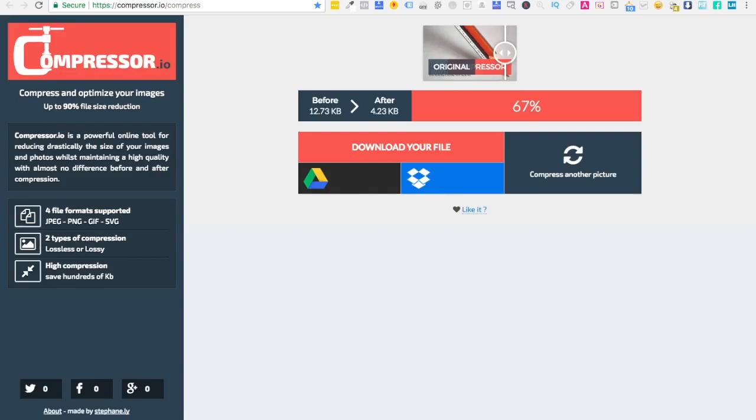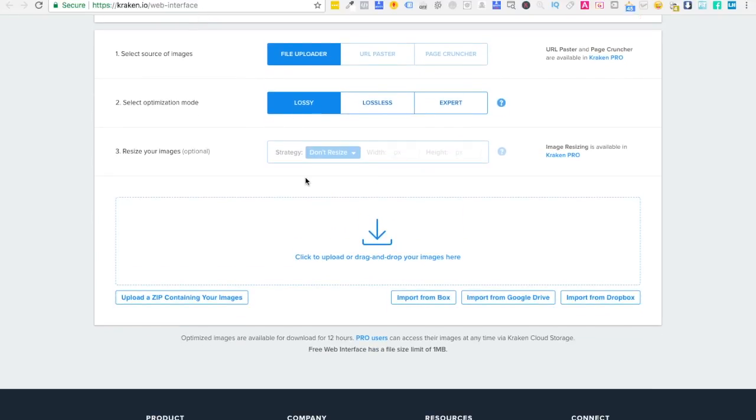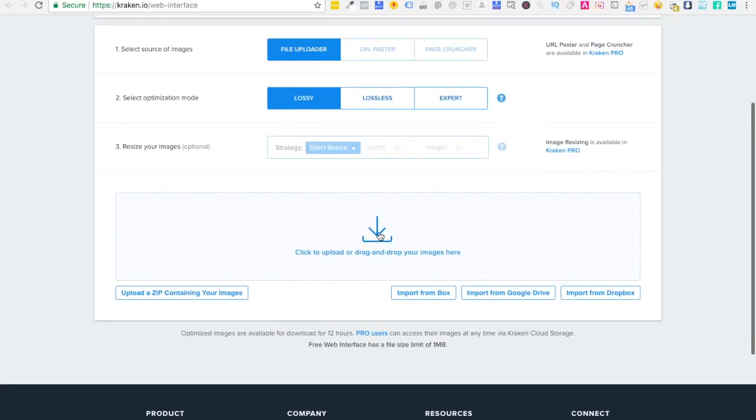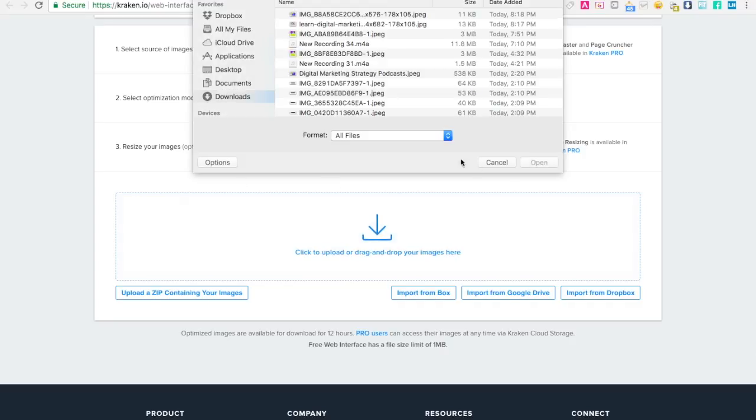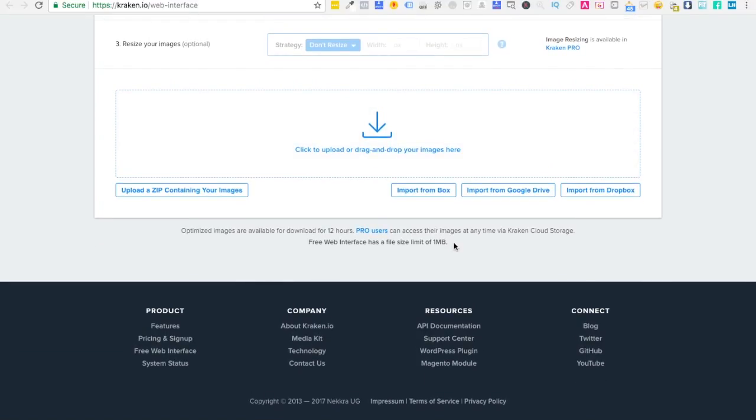And now we'll go to the second tool, which is this one, Kraken.io. The links for all the tools will be there in the description box below this video, so don't worry about that. Kraken.io. Now over here, you simply have to upload. Now make sure, guys, Kraken.io also offers you a premium plan, pro user. So the free account will only allow you to upload up to 1 MB. You cannot upload more than 1 MB file size over here to compress in the free account.